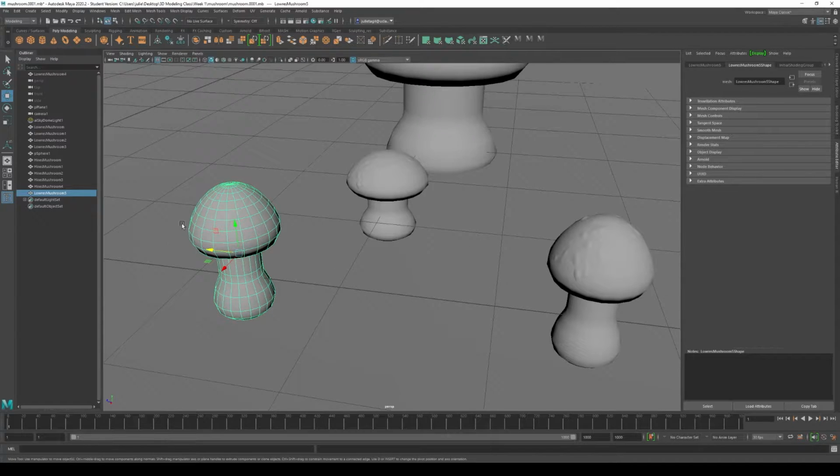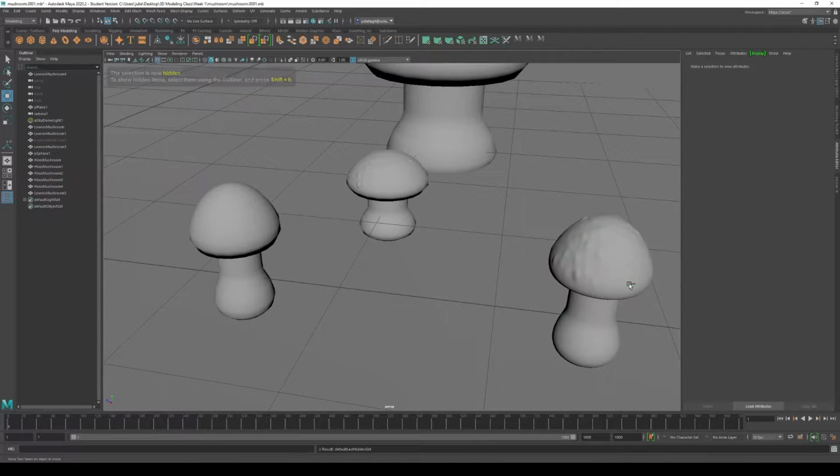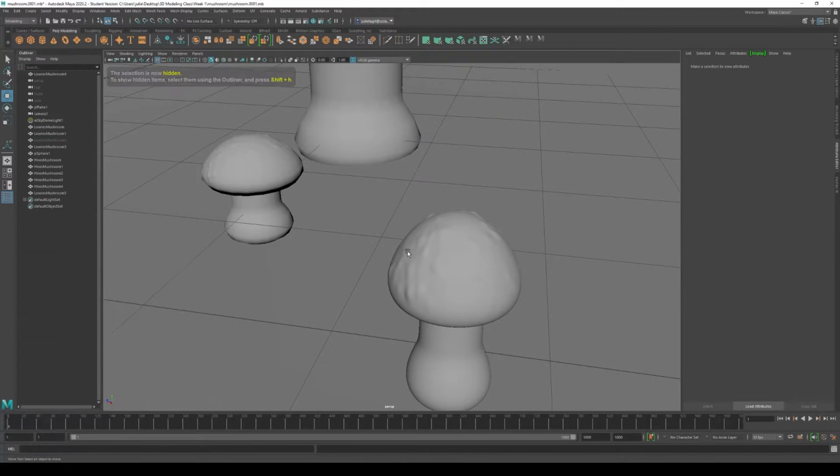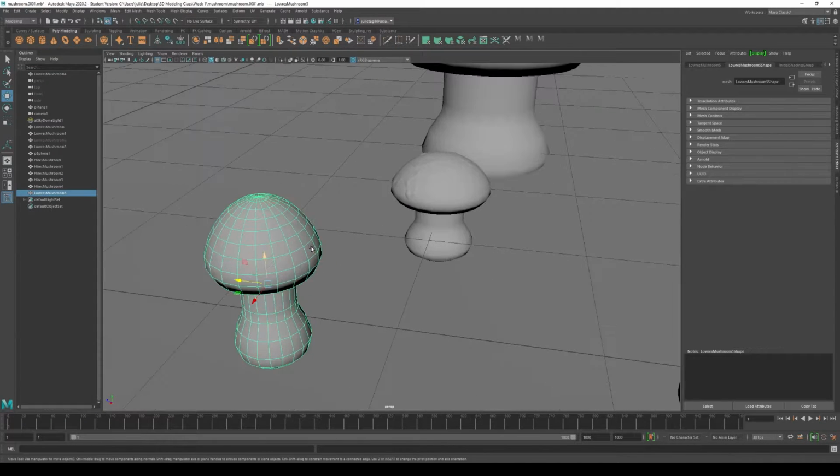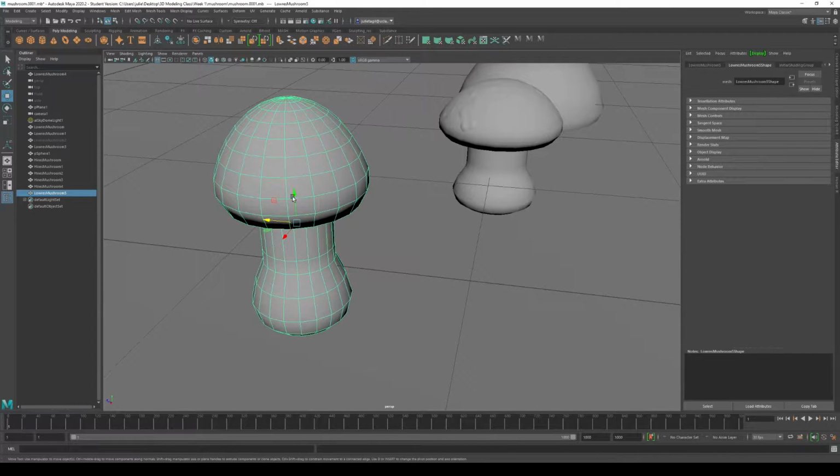So this is my initial overall shape, but I know that I want to add more details, especially texture to it, so that I have something similar to this. I want to have these kind of bumps around the top. So once I have my low resolution mushroom, I hit Shift D, and that duplicated this same geometry over itself. So now I have two shapes that are in the same location, and I'm gonna name this one high res mushroom so I can tell the difference between one and the other.